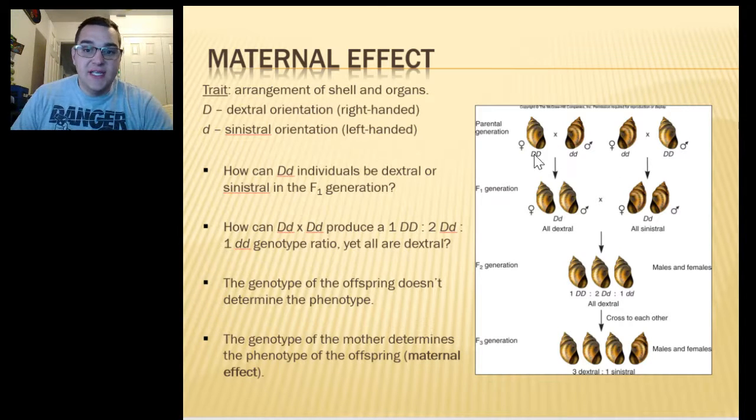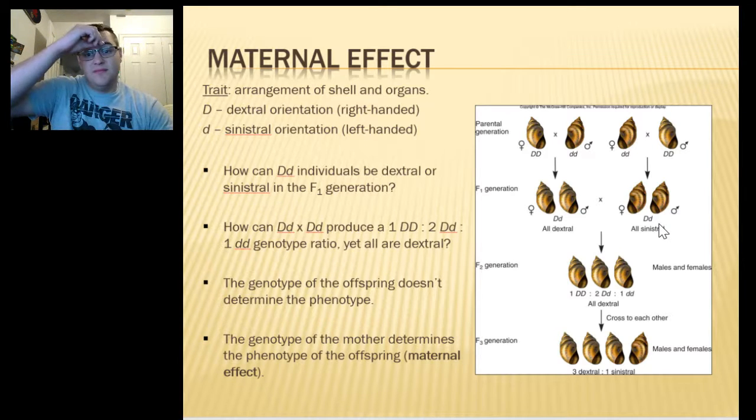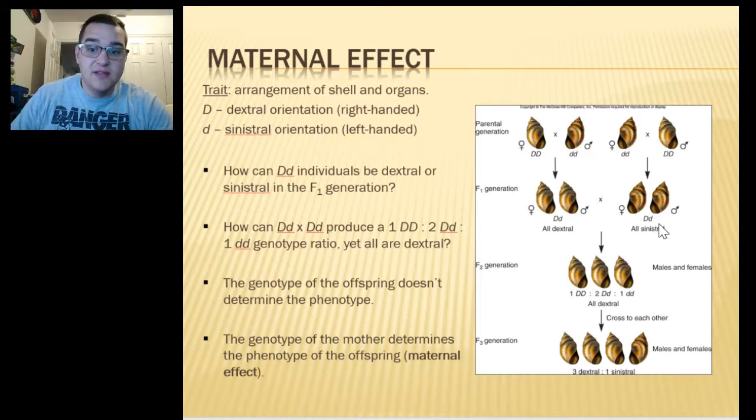As you can see here, the mother of this one is homozygous dominant, and the mother of this one too, and with homozygous dominant, it doesn't matter. All of her heterozygous children are going to be the same phenotype as the mom. As you can see over here, this is a homozygous recessive mother, and then all the heterozygous children are recessive. And so this follows as this goes down.